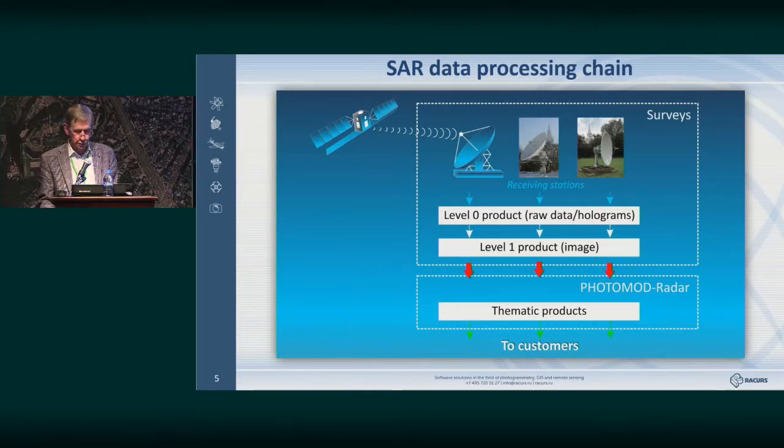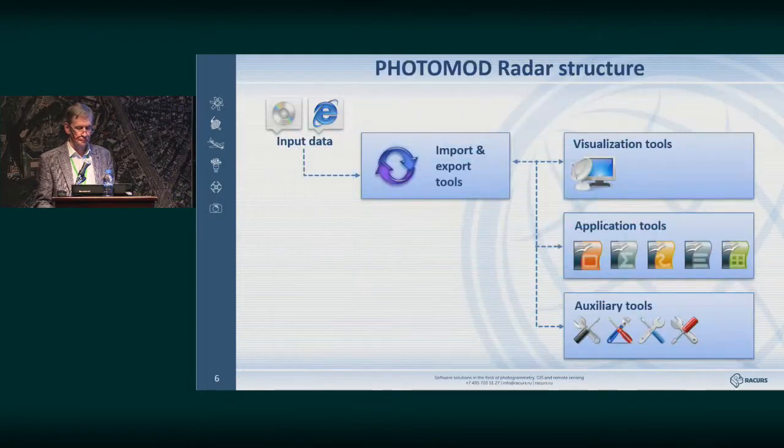I just wanted to underline the fact that initially radar registers the so-called complex hologram, which has nothing to do with a picture or with an image in the main sense of this word. And in order to translate that radio hologram into a picture or an image, the image that we'll have to work with, one needs to do quite a sophisticated procedure called synthesis. As a result of this synthesis, we get level one, which is already an image, not georeferenced to a system of coordinates. And starting from level one, PHOTOMOD radar starts working, and many other software suites which work with radar images.